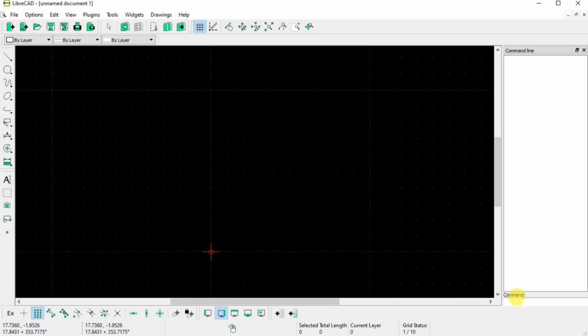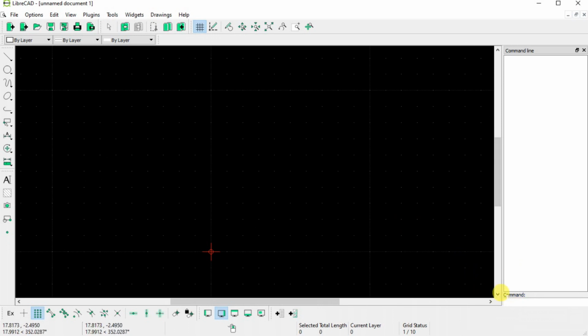Down here, this is where the actual command line entry is made. When I left mouse clicked into this box, the label command turned blue from black. If I press the escape key, the command box is deactivated, and the label changes back to black. By left mouse clicking in the box again, it turns blue, which means that it's activated. The upper area here is where all of the commands that you enter are going to be displayed, along with coordinate information for the different commands you use.